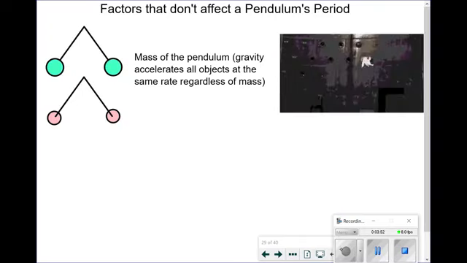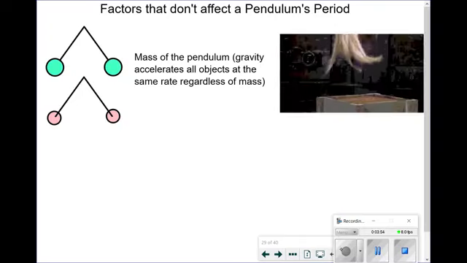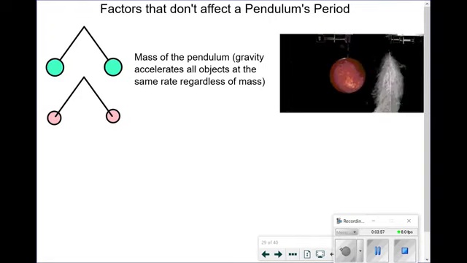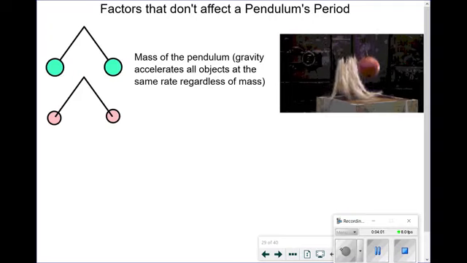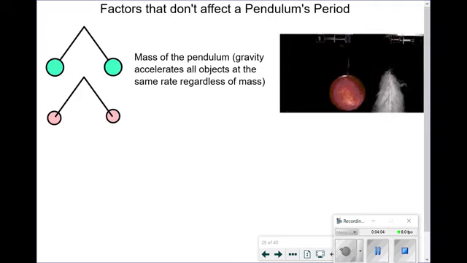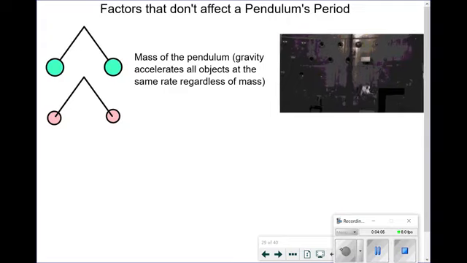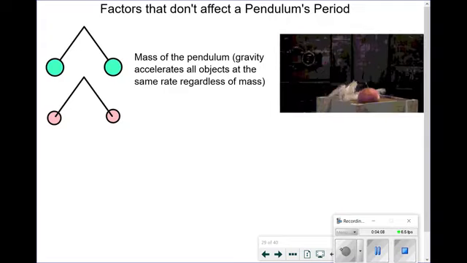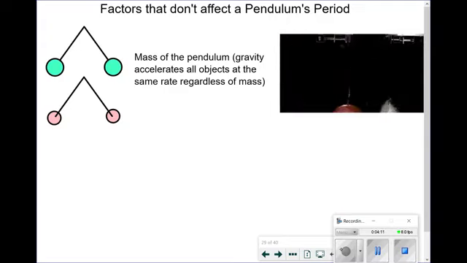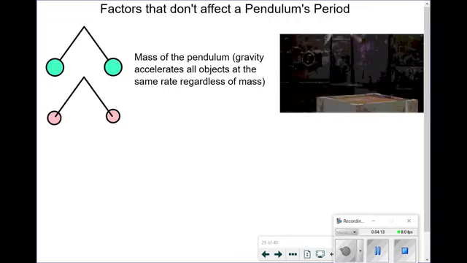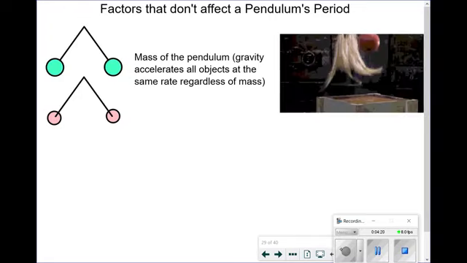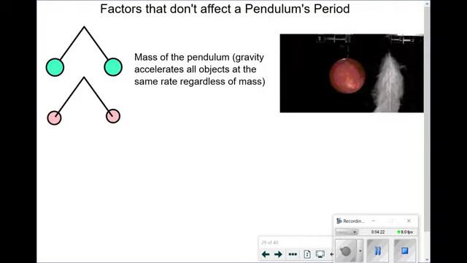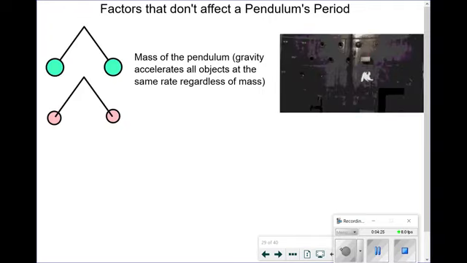If gravity is the driving force, then the driving concept behind this is the fact that all things will accelerate at the same rate regardless of their mass, because mass has no impact on your acceleration due to gravity. And with a pendulum, just like Galileo first noted, the heavier masses swing just as fast or slow as the smaller masses. This is very different than for a spring, but then the force of a spring is independent of the mass of the object that it's pulling on.